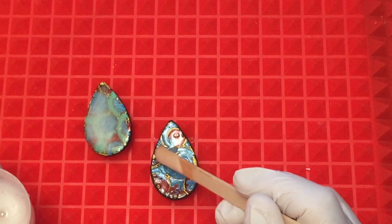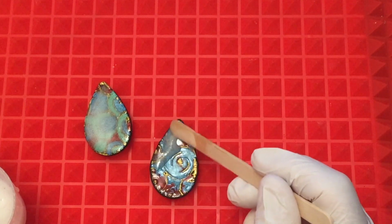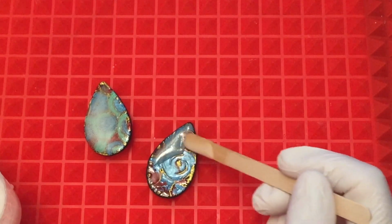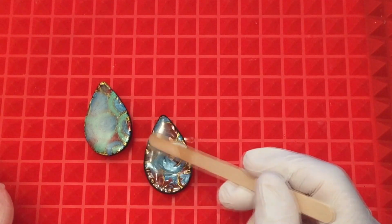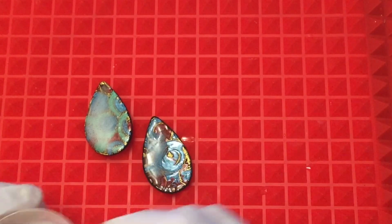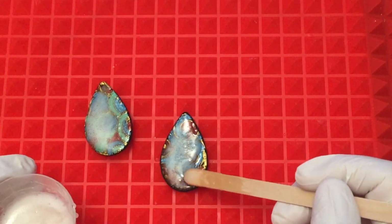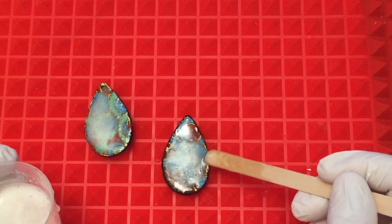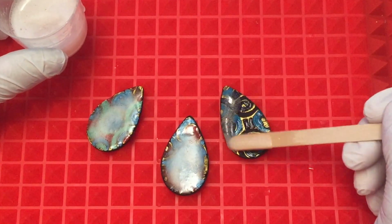I let the painted pendants dry overnight and then applied 2-part epoxy resin to each one. Including my test pendant.